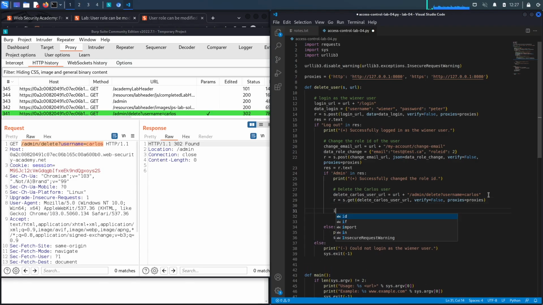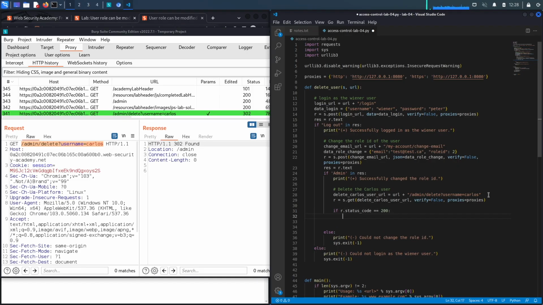And this time around, we're going to say if r.status code is equal to 200, then print successfully deleted Carlos user.